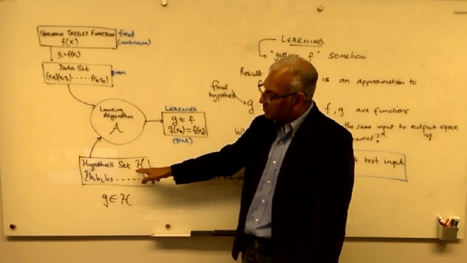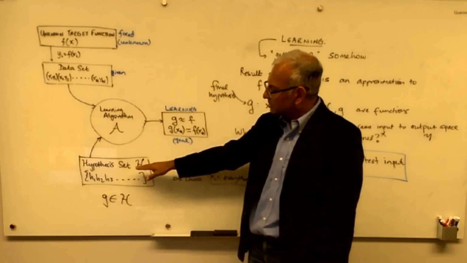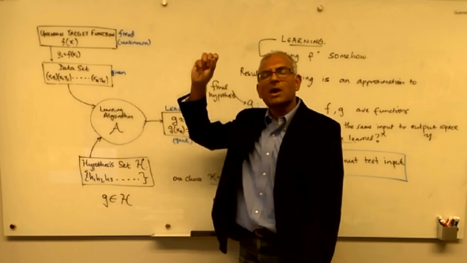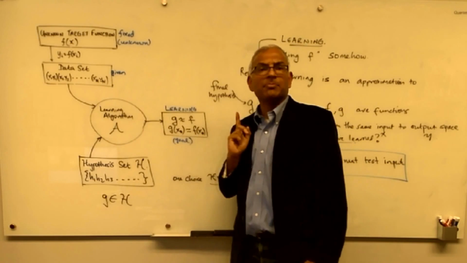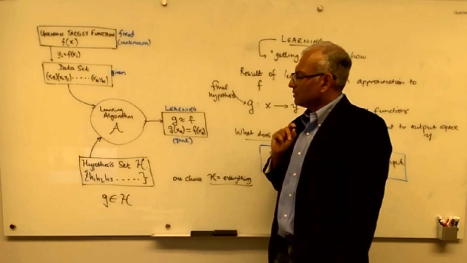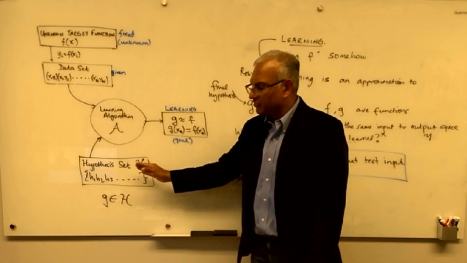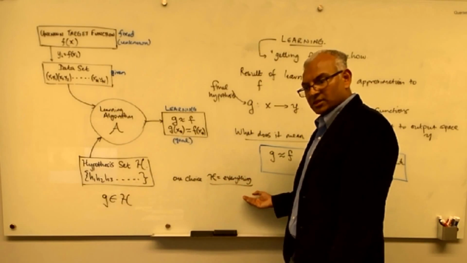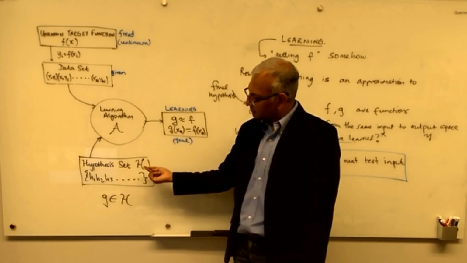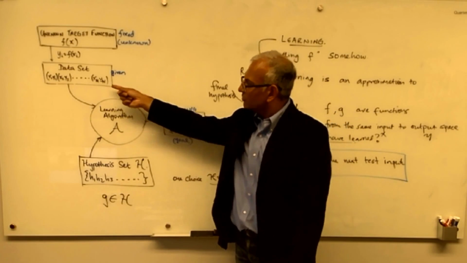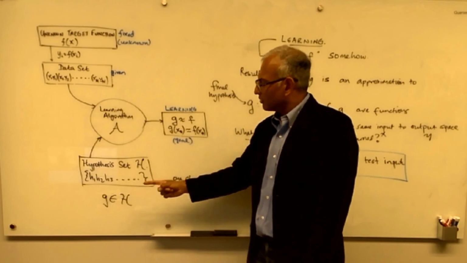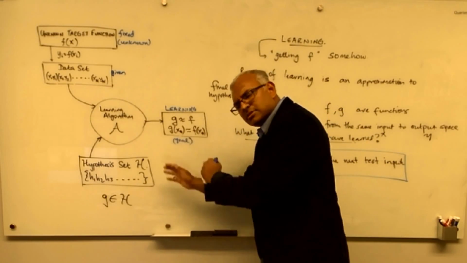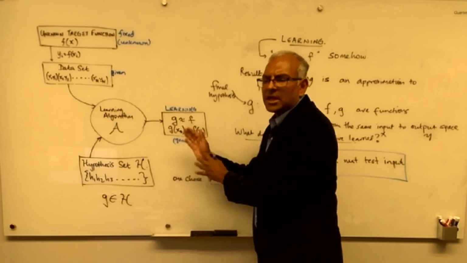Well, I lied a little bit. You have to fix H ahead of time without knowing the data set, but you are allowed to know the number of data points you have. And so the theory will work for any fixed H. In particular, it'll also work for H being everything. And it'll still work if you know N before fixing your hypothesis. And the theory will say that, depending on the number of data points, there's a good way to choose H and there's a bad way to choose H.